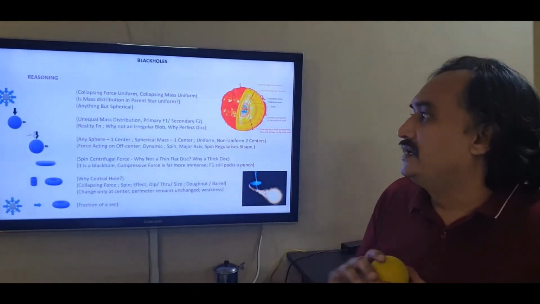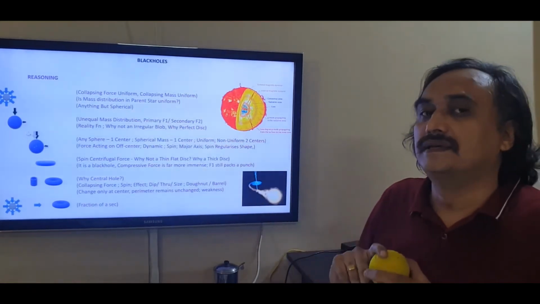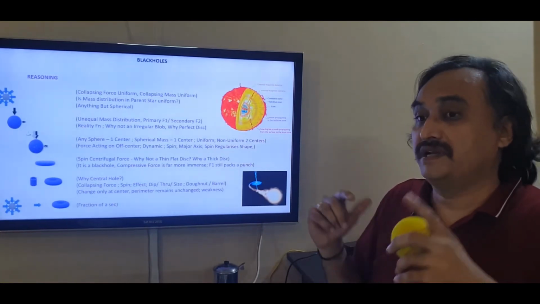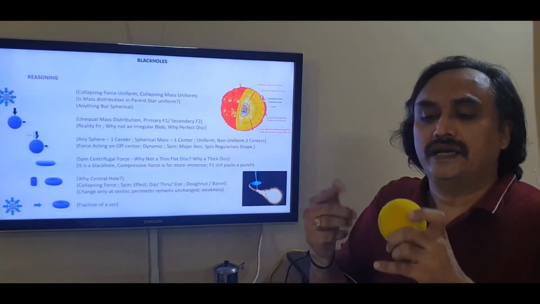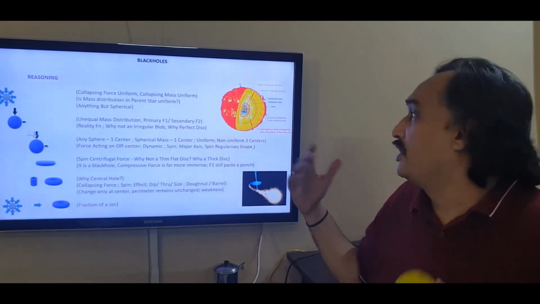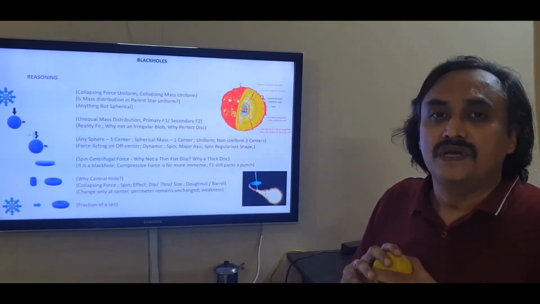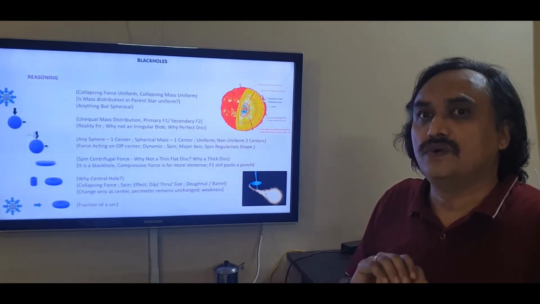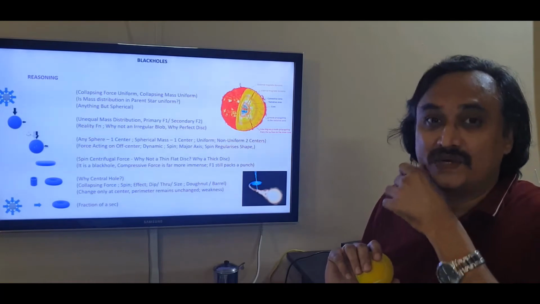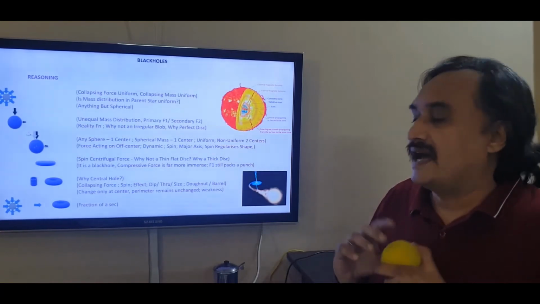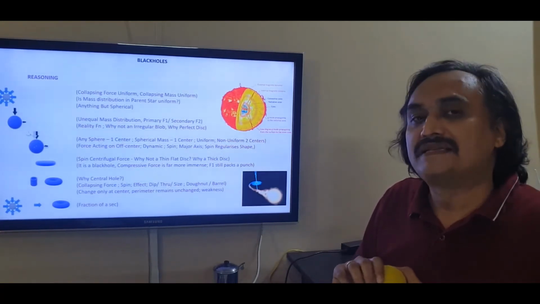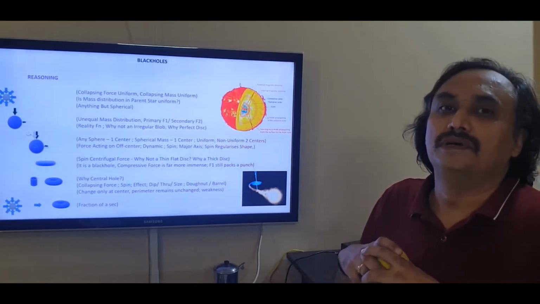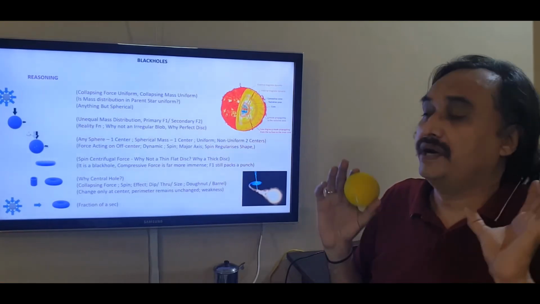But one may say that that is okay in theory. In reality, it is not necessarily that the collapsing forces, as shown as F1 and F2, are just two types, or that they are exactly 90 degrees. It could be F1, F2, F3, F4, because this is a very dynamic situation. The mass distribution has no theory to it, and plus it is dynamic, it is changing. So one may say that it may not be a perfect sphere, but an irregular blob.